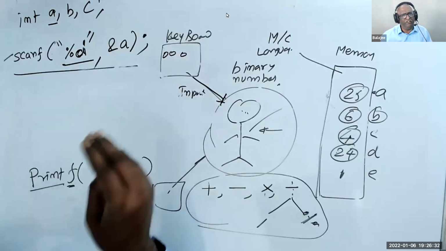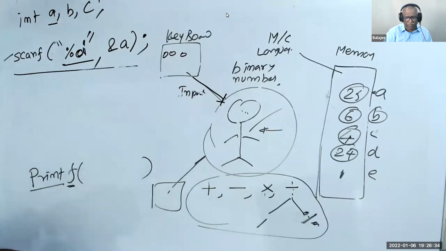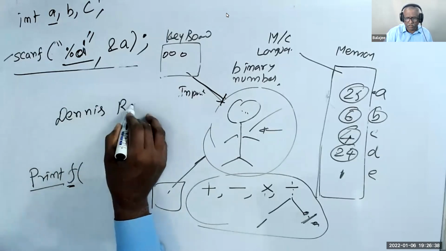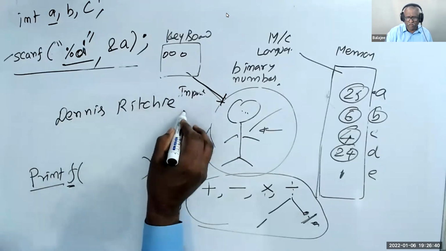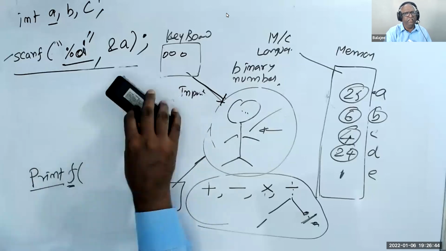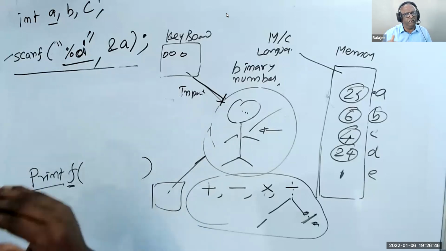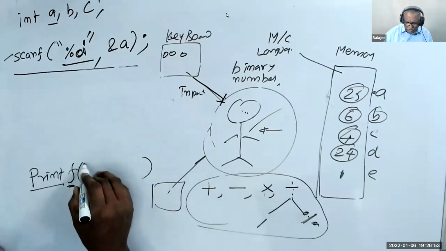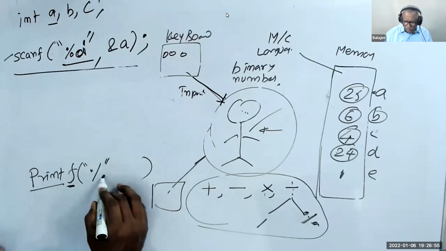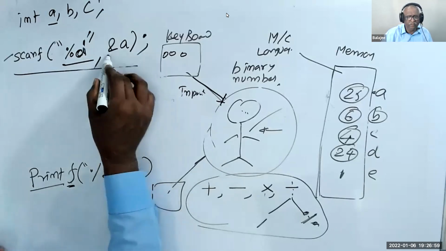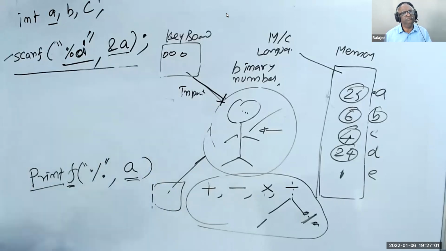In the same way, the C language is defined by Dennis Ritchie. So he defined some rules. Better we follow the rules. Ultimately, if you have any problem in C, his rules are the Bible. Final one: now I put %d, comma A. Here you can give A. Here you put &A. These are all certain rules.